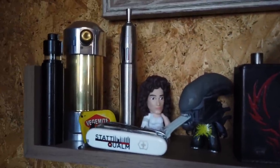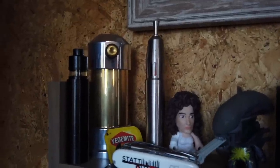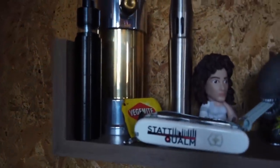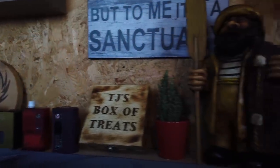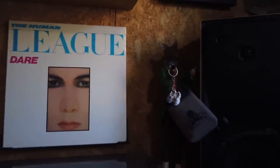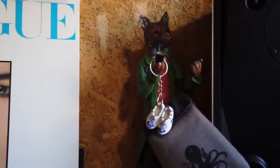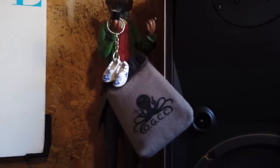We've got some alien figures — thank you Mike. A Stackworm knife. There are some mods and there's my beagle — takes four 18650s. My Vegemite to go with my Juggernaut — that was a lovely present from the man down under. And I forgot to mention my fox — it's my fox. There's my clogs from my lovely Dutch friends from the Octopus Club, full of lovely Germans. And that's it for round about there.